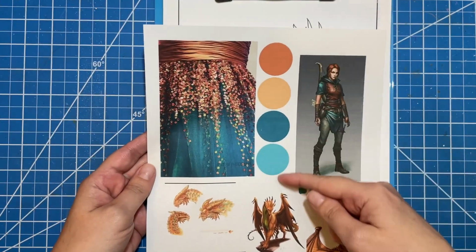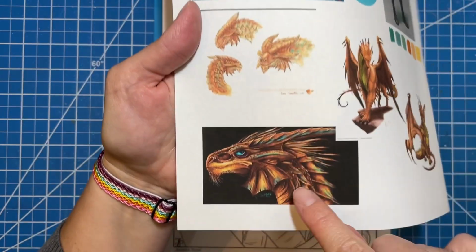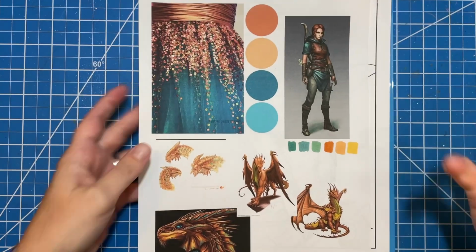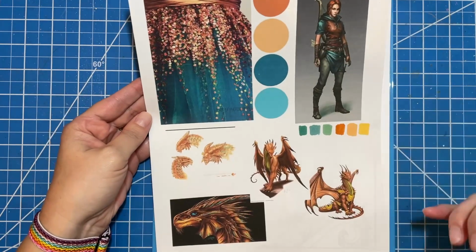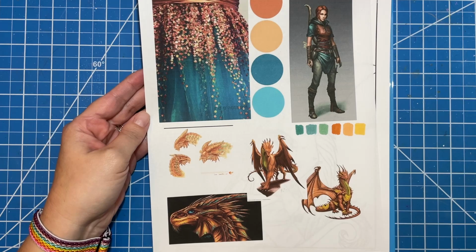But I really liked these colors and the idea of this copper dragon. If you look at some of these images here, you can see there's a little bit of green on the edges, like how copper ages and patinas. I just thought that was so cool, and I just really liked that color palette and color scheme. So we're going to go a little bit with that.